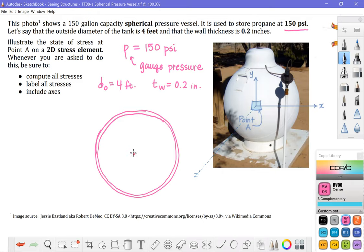And let's do this kind of thing. So from the center to the outer fiber, that's gonna be half of our outer diameter. So that's gonna be 2 feet or 24 inches from the center of the sphere to the outer surface of the tank. Our wall thickness is 0.2 inches. So my inside dimension is going to be 24 minus 0.2 equals 23.8 inches. So we could think of this as like our outer radius and as our inner radius.